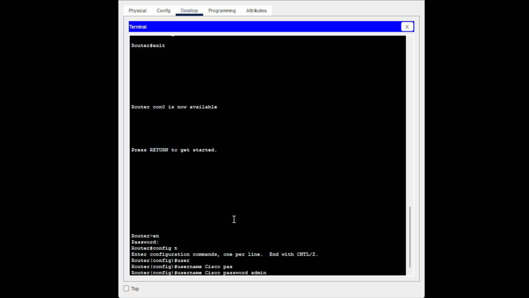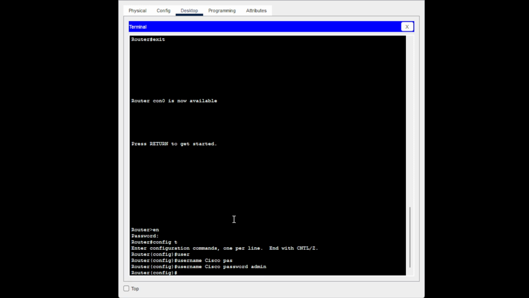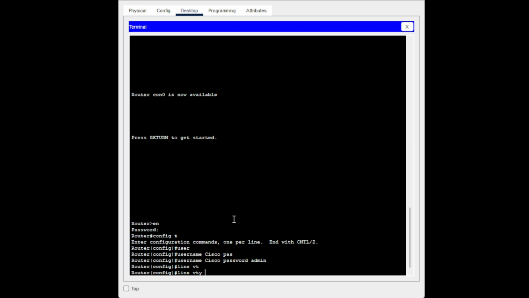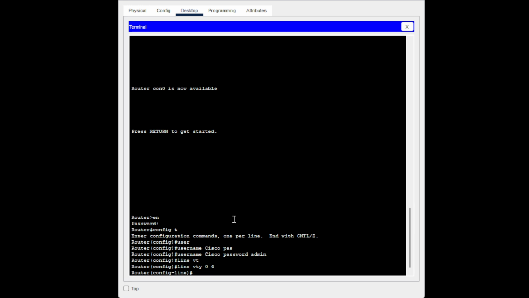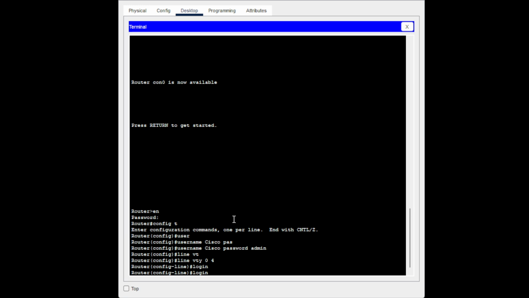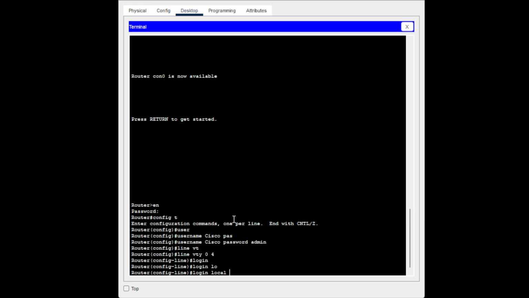Now I'm creating a line vty 0 4. VTY, virtual teletype, is for remote login.